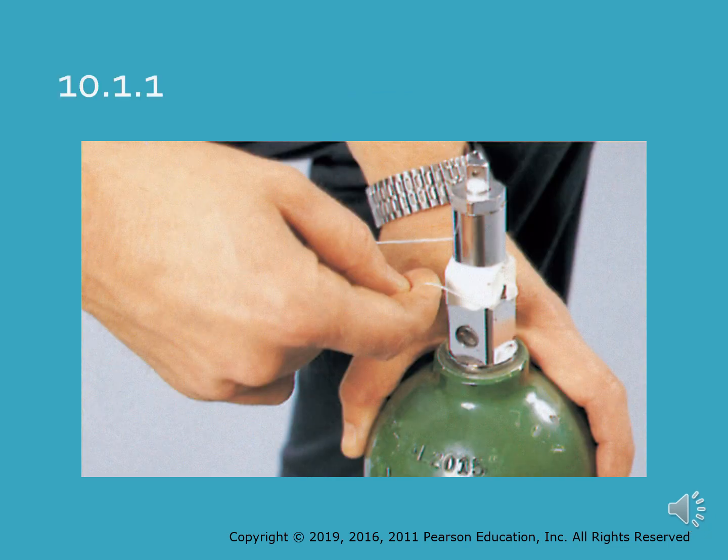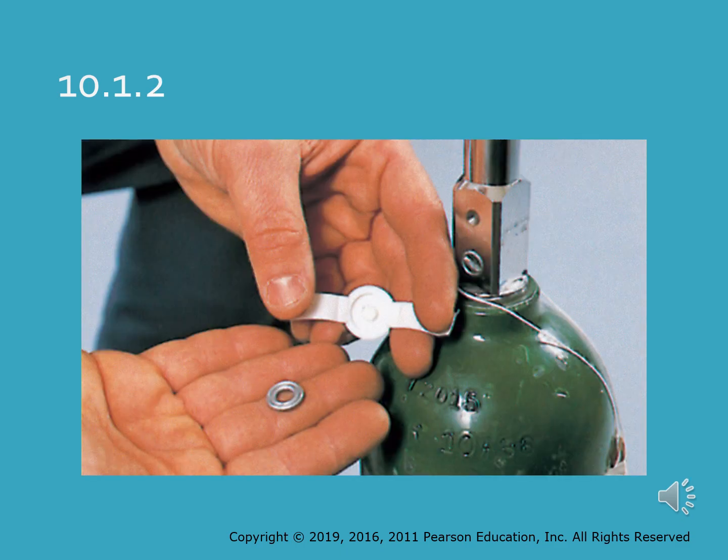Here you will see that you need to remove that plastic wrapper or cap protecting that cylinder yoke. If you don't remove this, you will not be able to get to the holes to hook up the regulator to the tank. You then want to keep that plastic washer, as that is available in some setups.